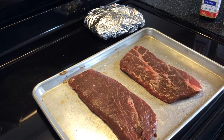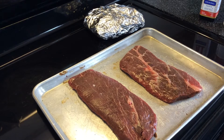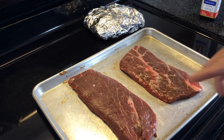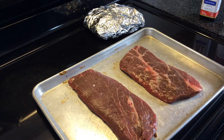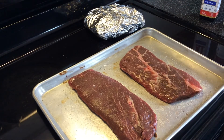Good evening and welcome back. What we got in front of us tonight are some flat iron steaks. I've done these once before and just went ahead and seared them off on both sides real quick. But today what we're going to do is cold smoke these. In the tin foil I got some cut up potatoes with some seasoning and some olive oil. So we're going to use two grills today and cold smoke these two flat iron steaks on the Weber Smoky Mountain, then fire up the Weber Smoky Joe to cook those potatoes and sear the flat iron steaks off.